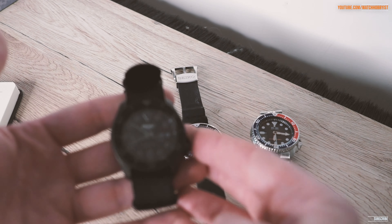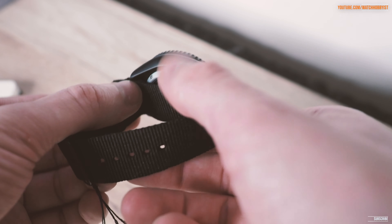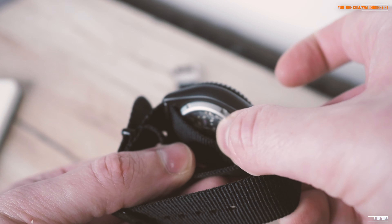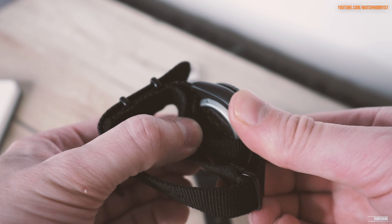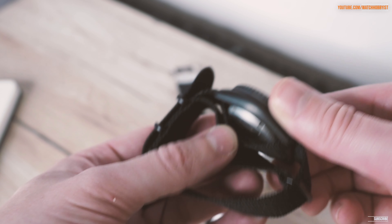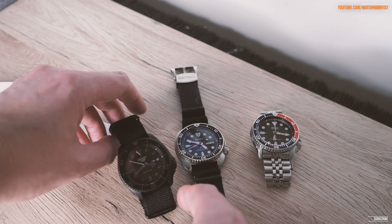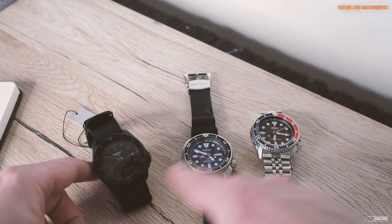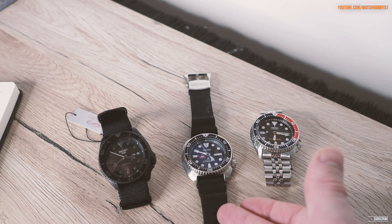For me this Seiko 5 is the pretender. As much as I wanted to like this watch — I searched long and hard for this particular all-black model with the fully black PVD case and sandblasted rear case — you can also see through the crystal at the back to the movement. The movement is far from spectacular, but it is the same movement that's in the Turtle. Officially the only real difference between these two, apart from the looks, is just the 200-metre water-resistant rating and the price.